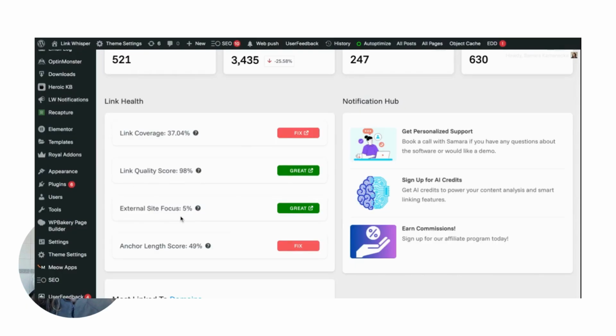Now, external site focus refers to the fact that we don't want the bulk of our links pointing to a single domain. More than 60% of our links pointing to a single domain is a little bit suspicious for Google. We want to have this diversified profile. So again, we can click on this button and we can see what percentage of our links are going to which domains.